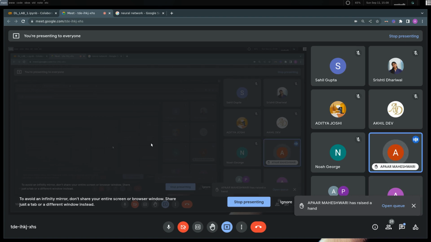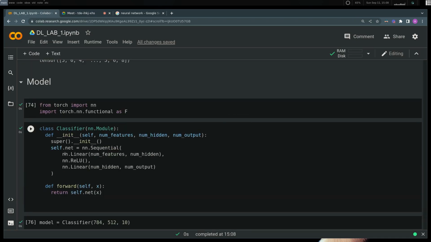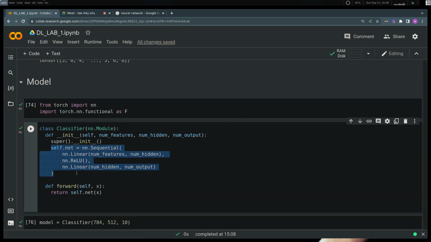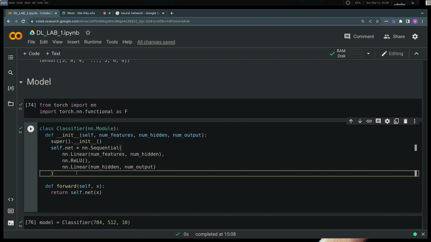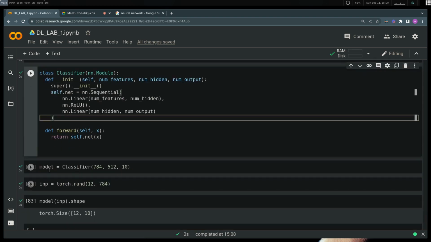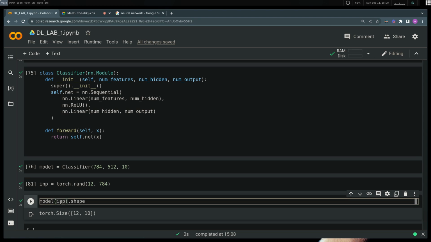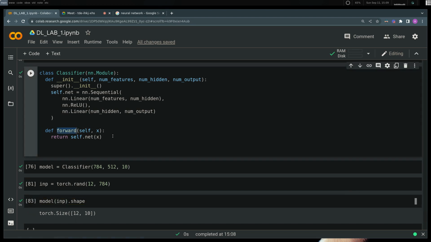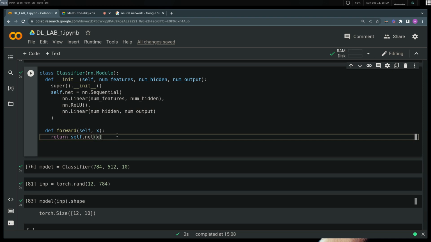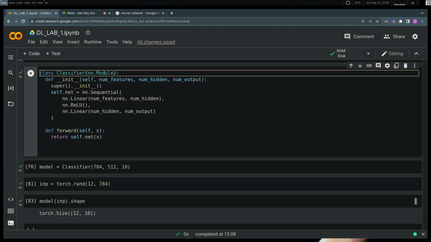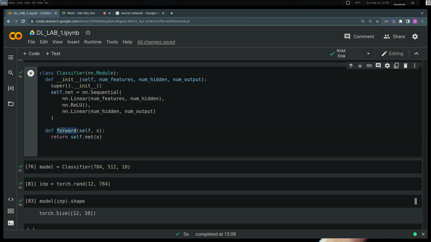What is the forward function doing? You have defined a network here. You've defined what your network is, but when you're calling your class model on some input, you need to take that input and pass it through the network, get the output, and return the output back. That is exactly what the forward function does. Whenever you're implementing a neural network that's inheriting from nn.Module, you have to implement a forward function that takes in an input and returns an output.